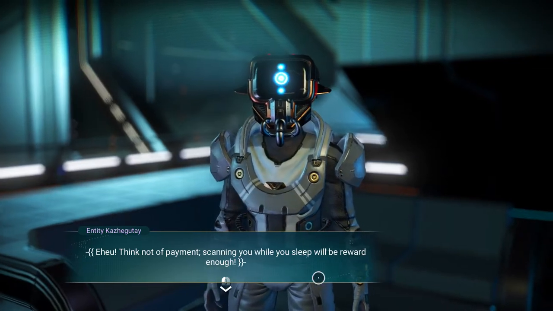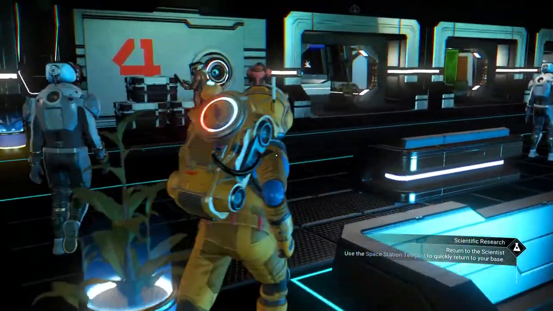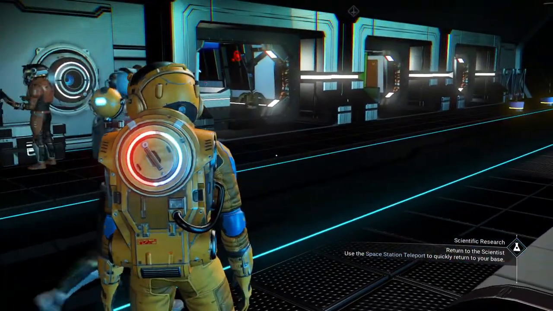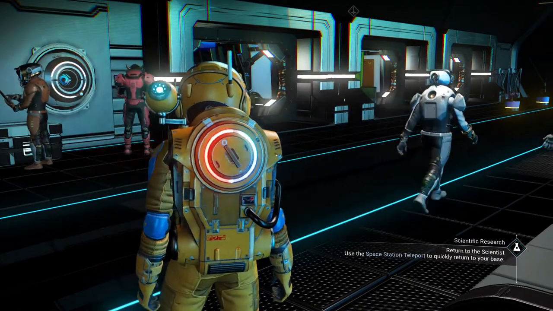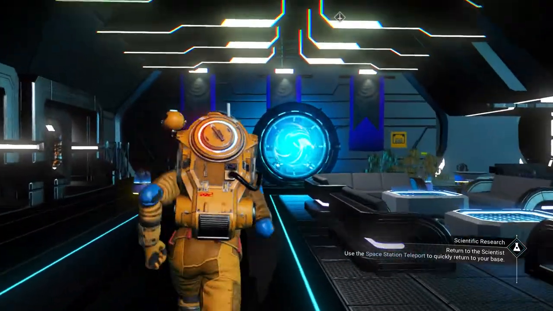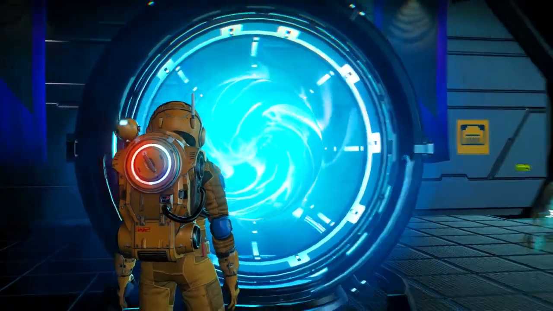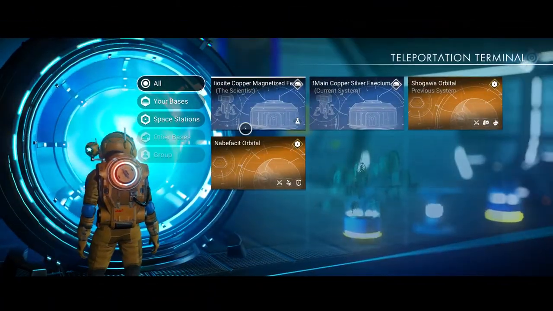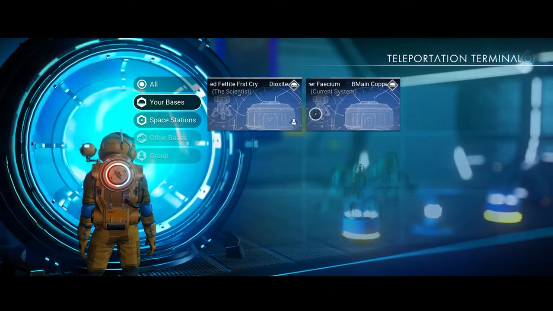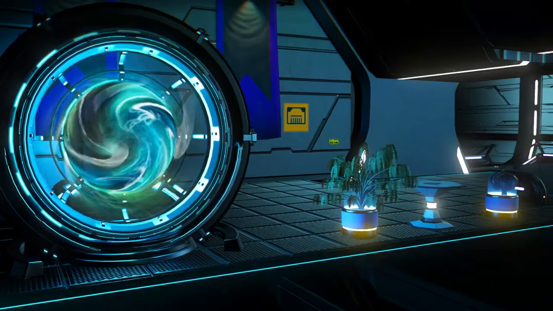That's kind of spooky, if you ask me. Okay. Now, the quest on the right says return to the scientist. Use the space station teleport to quickly return to your base. So we will do that. We'll teleport back to our base. Now you know that other base I made, I'll be deleting that. At least that's the plan.